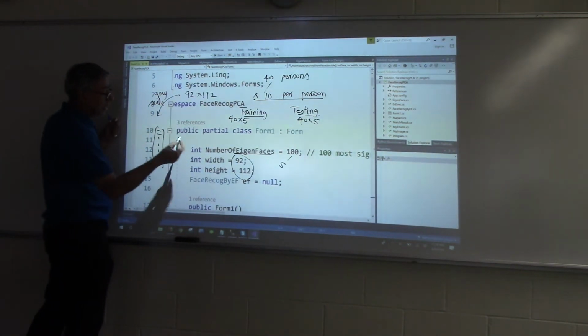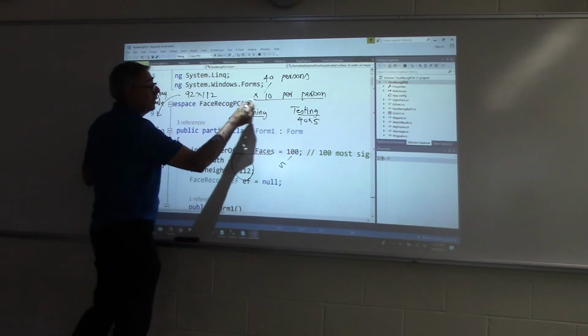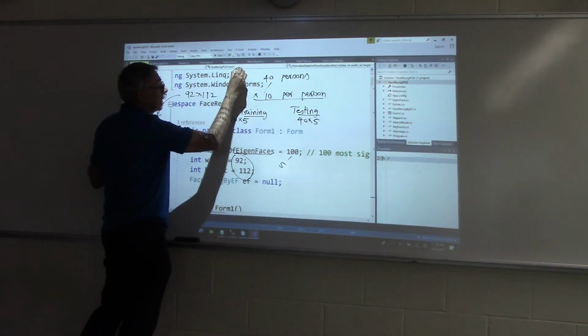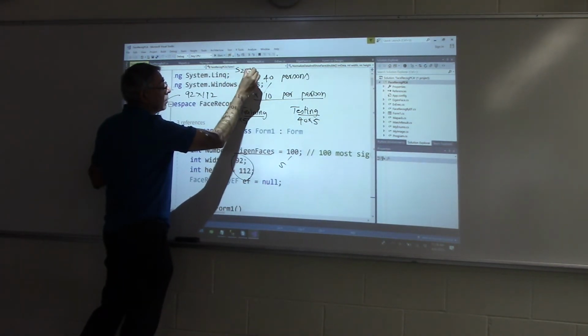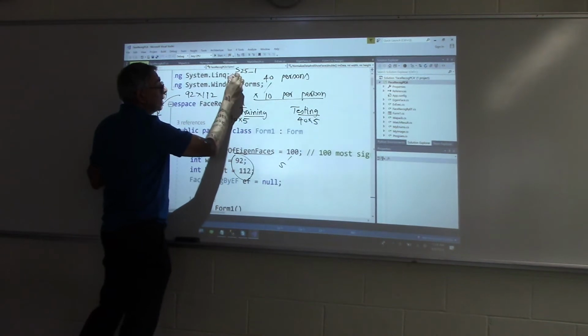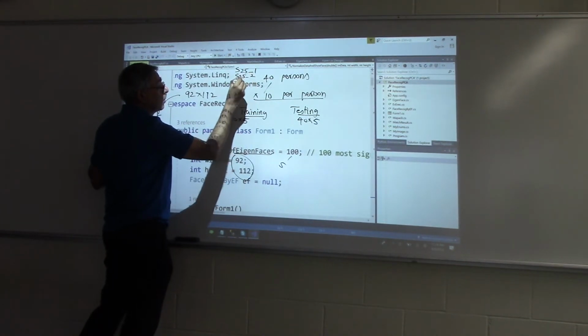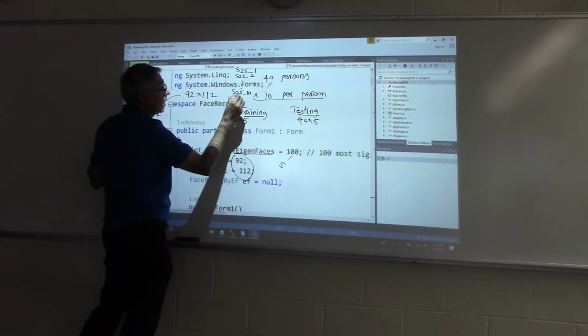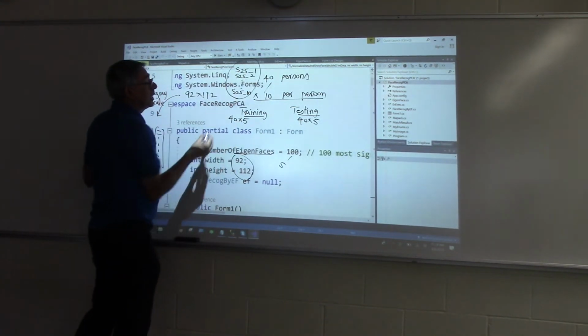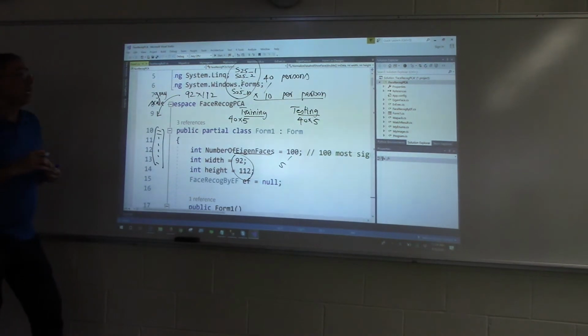Now each image is identified like S25 underscore 1, S25 underscore 2, up to S25 underscore 10, as an example. So if it's person number 25, it has 10 pictures. That's how they are organized.